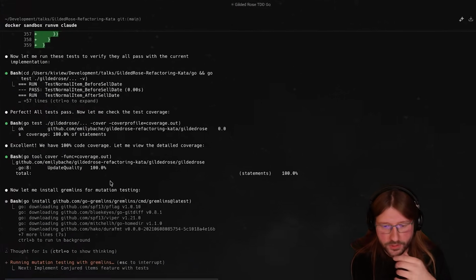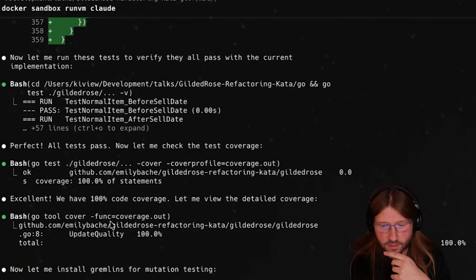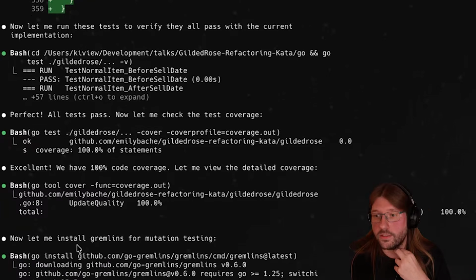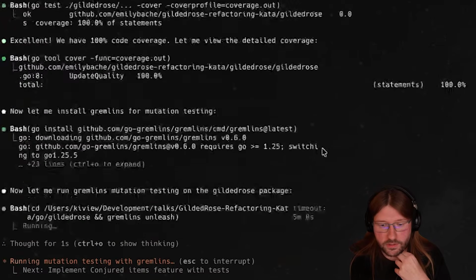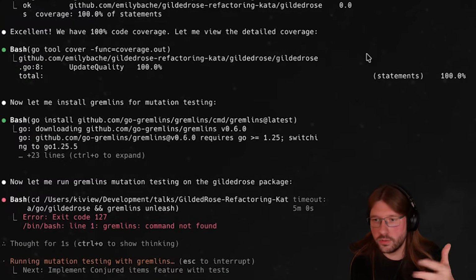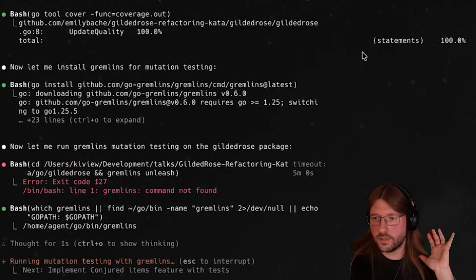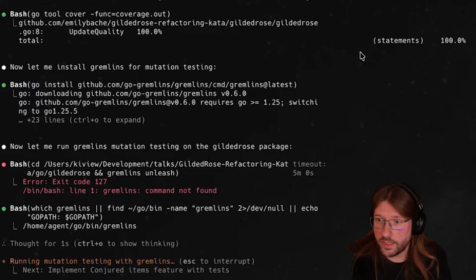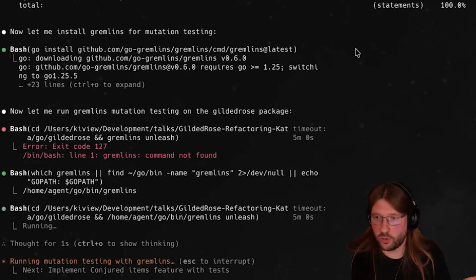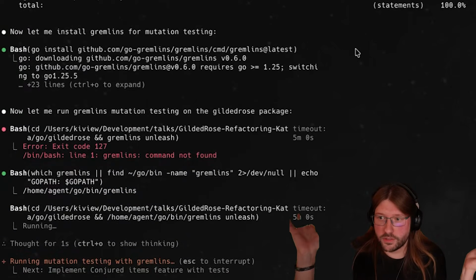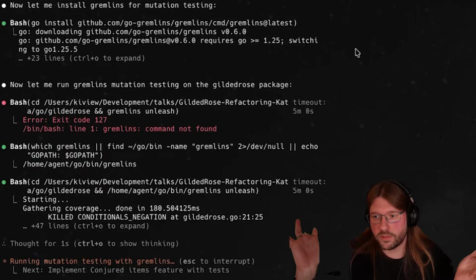Okay, now we see, for example, it started writing the test, right? Now it wants to start the mutation testing. Now it needs to install additional dependencies like this Go gremlin, and it can just do all these things. And I couldn't care less what it does, because it's not polluting my host in any way. If I don't like what it does, if it trashes the system somehow, I just throw away the sandbox and start in a new one.